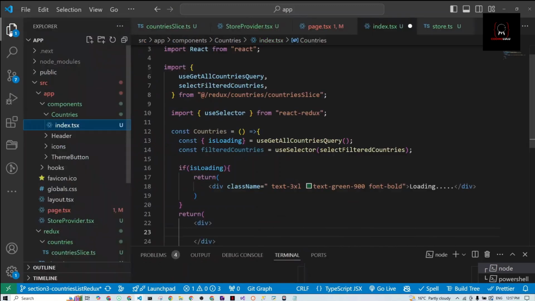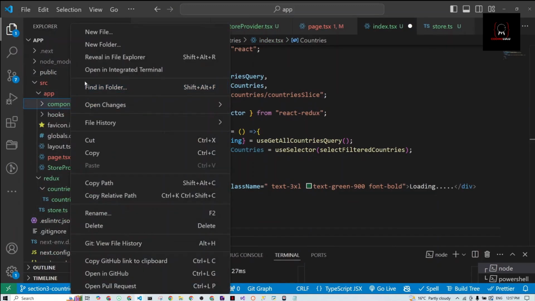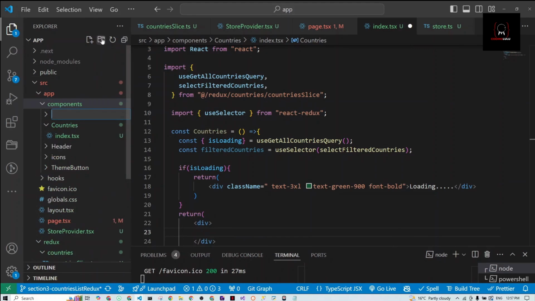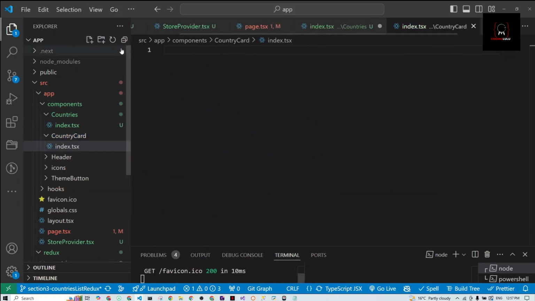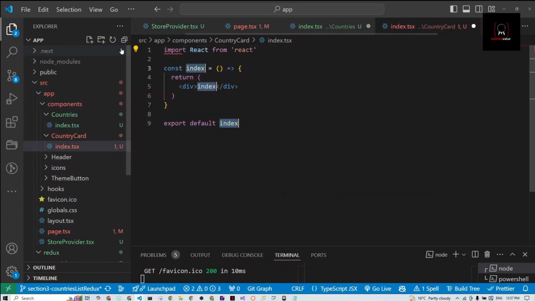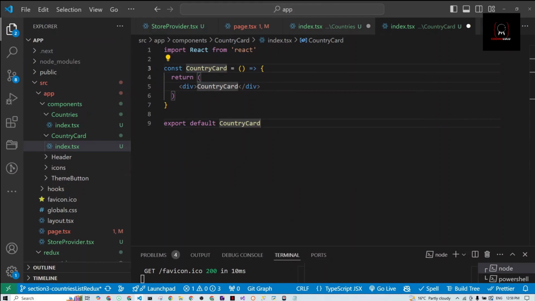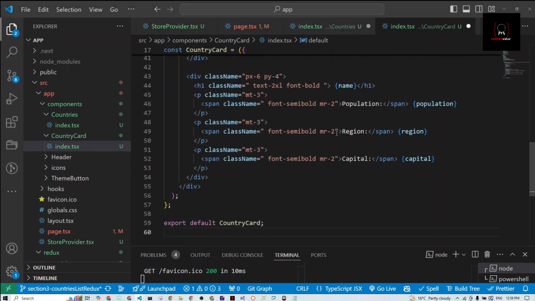So I will go to my component and I'll create a new folder called country card. And then I will just create my component here, and let's generate a country card. Okay, so this country card will accept a few arguments because we are passing data to it, as it's a reusable card. Now I don't want you to see me typing everything, okay, so I will just paste the code and go through it with you.